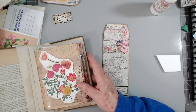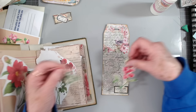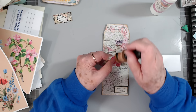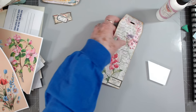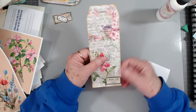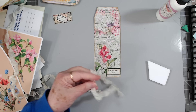You can print them two to a page and these will be smaller — it's basically whatever you want. I would fussy tear it and not try to cut it out because I'm not great at cutting things out. Let's see if I've got a little skinny tall flower — that's all I need. I think I might like this one better. Let's put that one on there — it's already cut out so I don't have to cut it out. I should have cut those flowers out before I started the video but I didn't have time today. I like that on there.